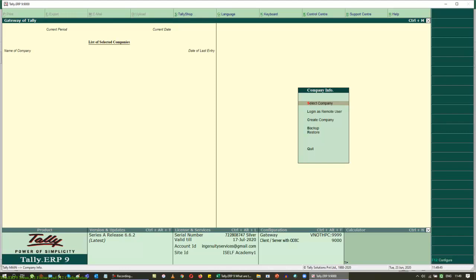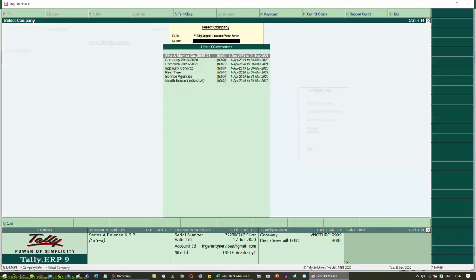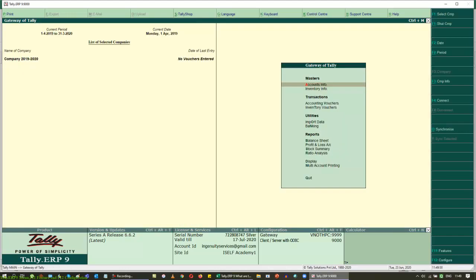Now let me just get into the menu and show you what are the menus available in Tally for our usage and how we are going to use them and what is the use of them. So when I get into the select company, I'm going to choose the first company. This is the menu that I have here. This is a default menu that I have in Tally, and I never defined what kind of an industry I'm working for in that company part. Because when I create a company, the first screen of Tally will look like this. Then I will define what sort of industry I'm getting into.